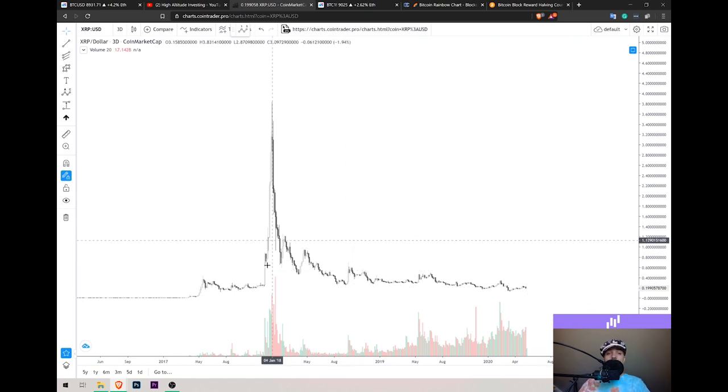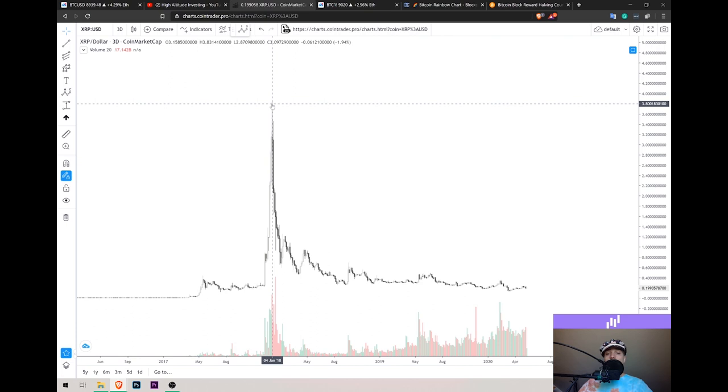Now, with XRP, XRP moves very quickly, very fast, and then consolidates for a long time. So XRP might just explode, you guys. And if you're not in this coin and it just goes up like 300, 400% extremely quickly, you're probably going to want to FOMO into it. And that's just going to make you not only miss out on all of the gains, but then you'll be buying a short-term top. And just like Ethereum is undervalued big picture at the all-time high, I feel the same way about XRP.